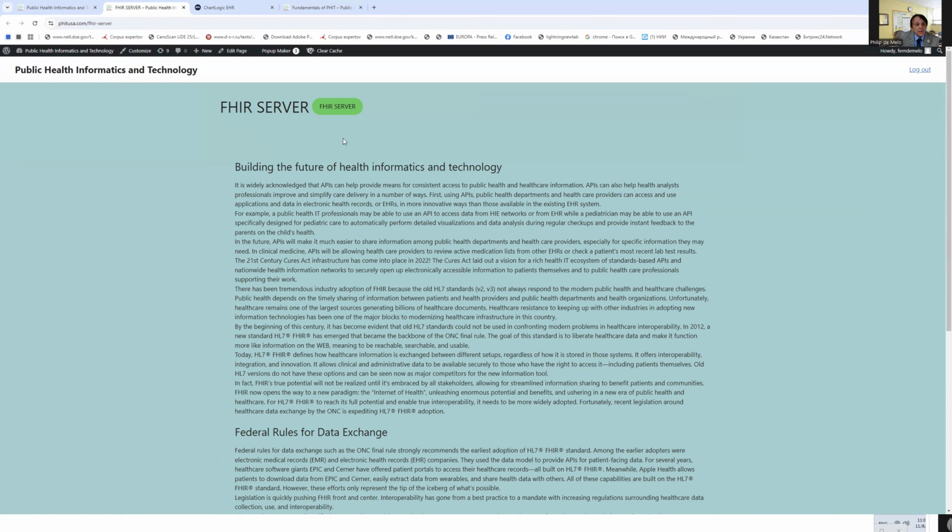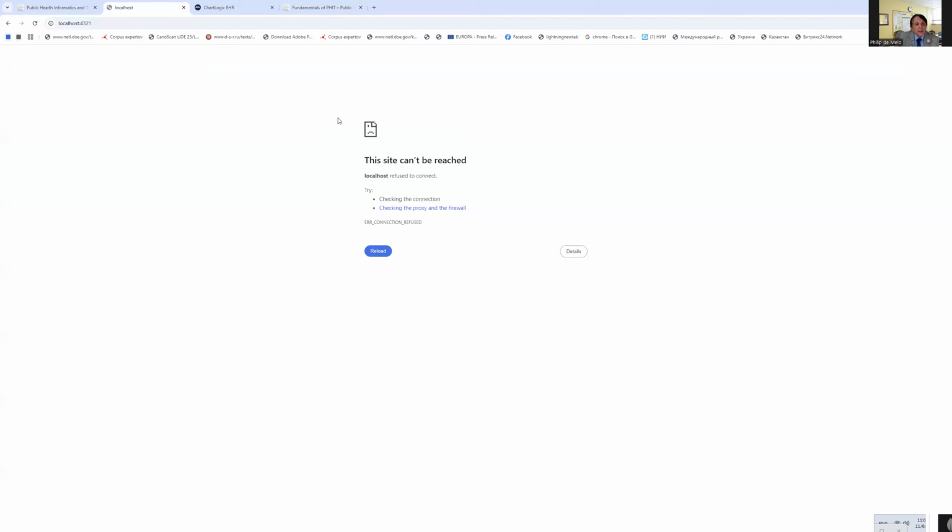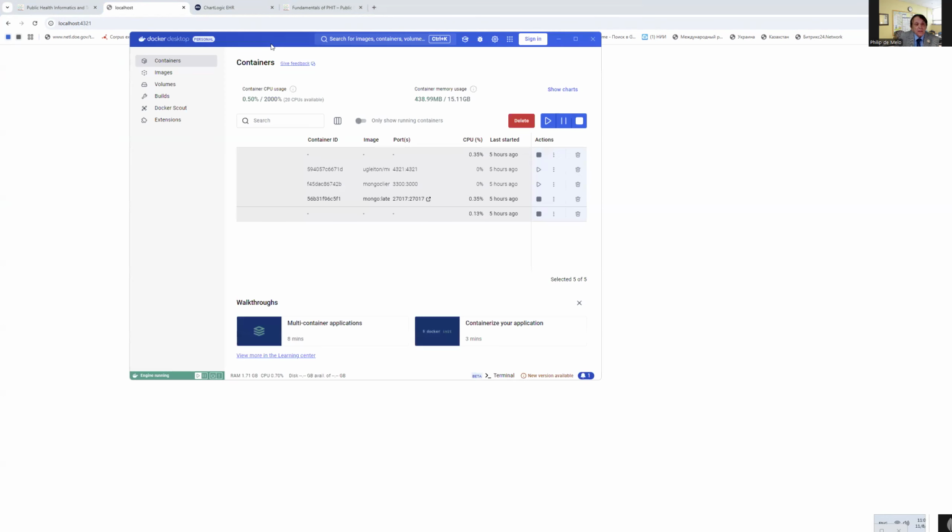First of all, I have to connect to the FHIR server. Okay, and there is a mistake. The site can be reached, and when this mistake comes in, I am sure that students who worked on this before did not load the Docker containers.